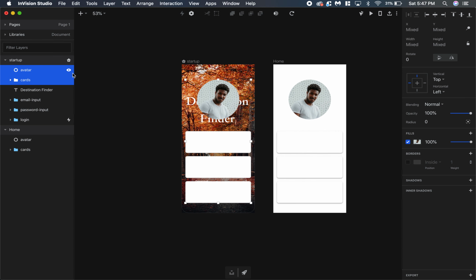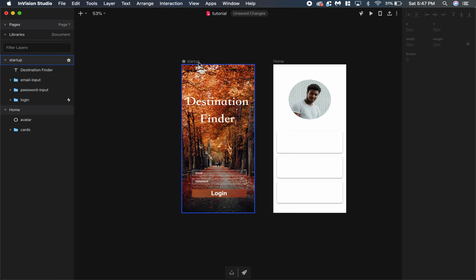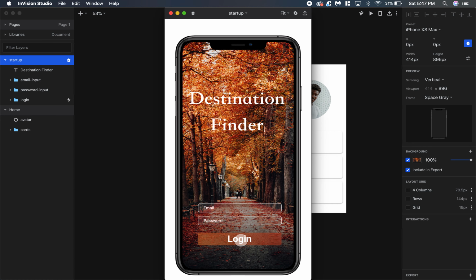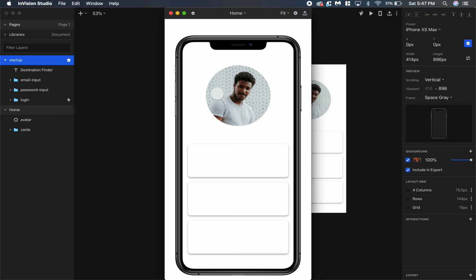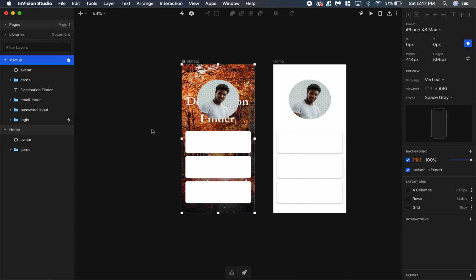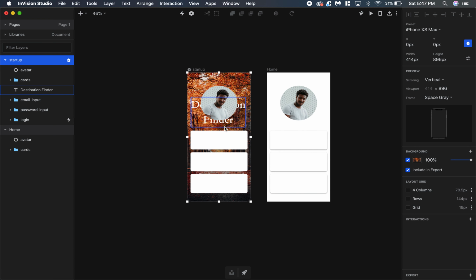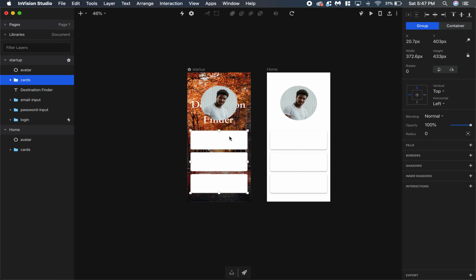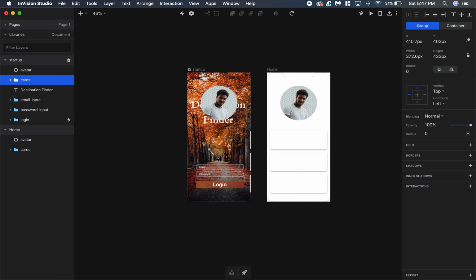So what I want to happen is whenever you click on startup, let me undo. Whenever you click on login, I want this avatar to sort of zoom in, and then these cards to swoop in like one by one, right? So we can do that. So put those back there. So what we want, because remember I told you guys, it's like start and final state. So this is the start state. What should happen? So one thing that I'm going to do is I'm just going to take these cards and I'm just going to shift them off the screen so that the user can't see them, right?